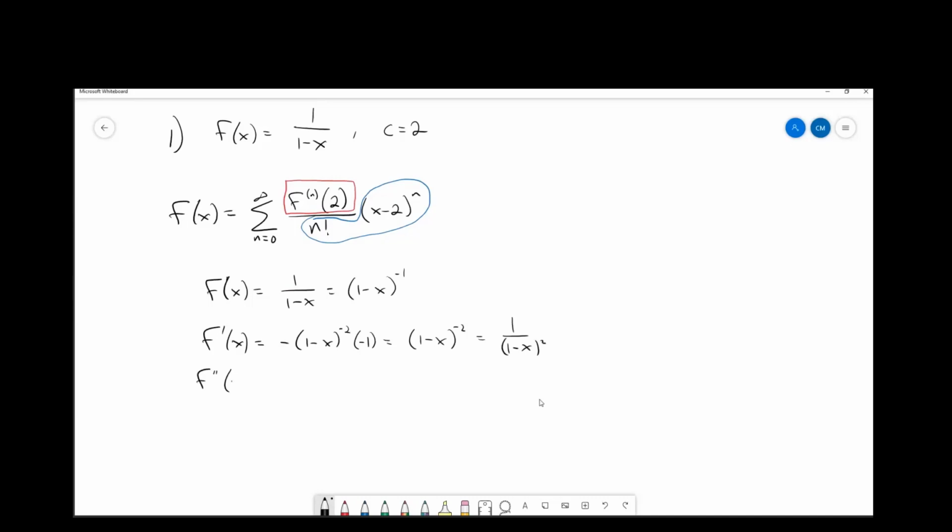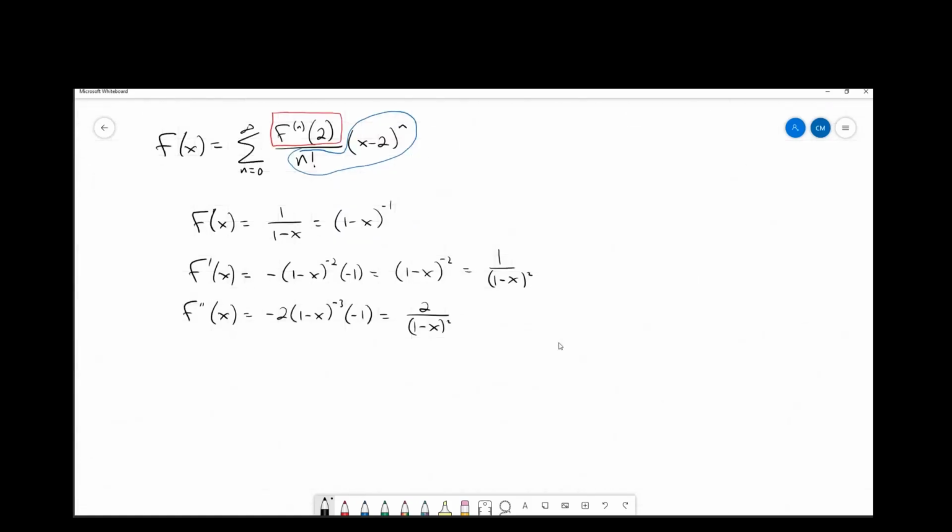Second derivative. Well, let's see, we could just look at that term right there and figure out what that is. It's going to be minus 2 times (1 minus x) to the minus 3. But then we're still going to have that other minus 1 there. This is the chain rule again. And so eventually we'll probably start seeing that there is a pattern here, right? This is now 2 over (1 minus x) to the second power. Let's do one more, and maybe we can establish what the pattern is after we've written about 3 of them down. What is the third derivative here?